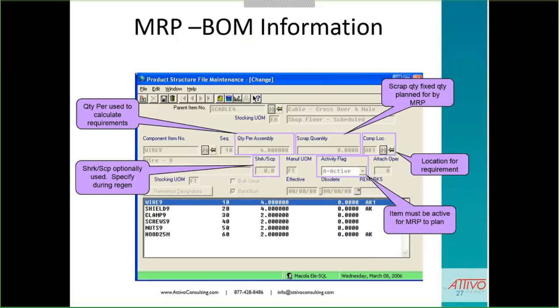And the item must be active on the bill of material. Just a note on that, you've got to be careful of this activity flag. Let's say that you created a brand new component today and added it to a bill of material, and the effective date was today, in other words. So then you have a demand order, and it requires the planning lead time is greater than the time that is actually available to produce this product. In other words, you're going to have to expedite it.